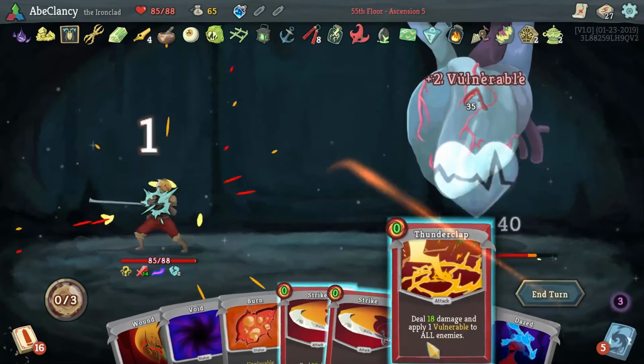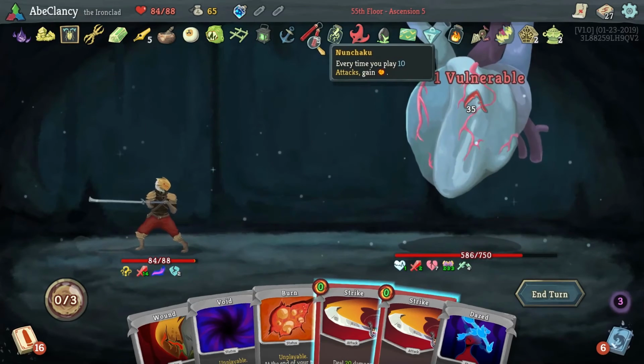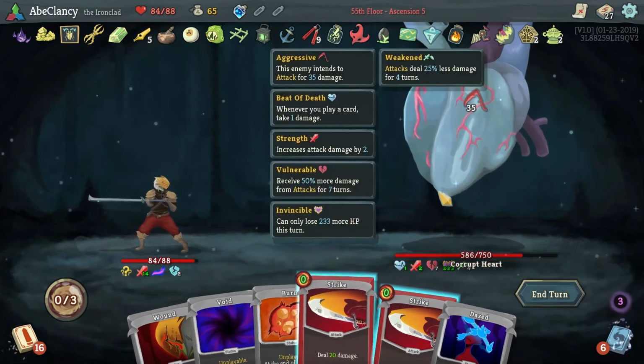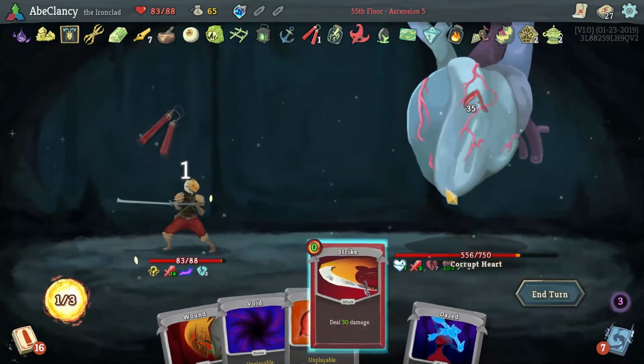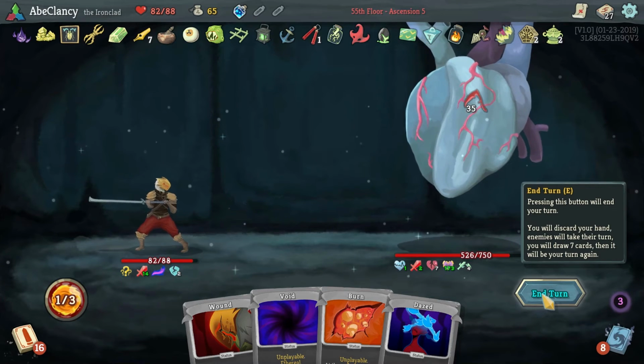Give me an uppercut. Give me a thunderclap. If I play one more card, we'll get energy, but no draw. But it is still 60 damage. And I'm just going to end turn, I think.